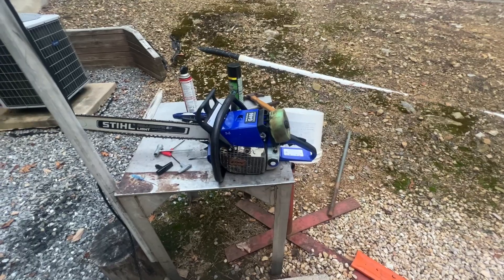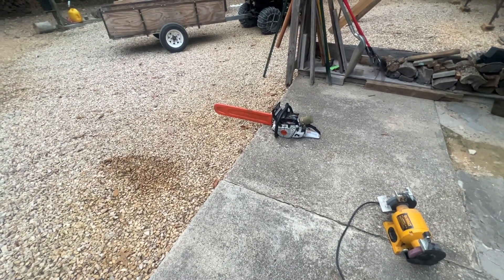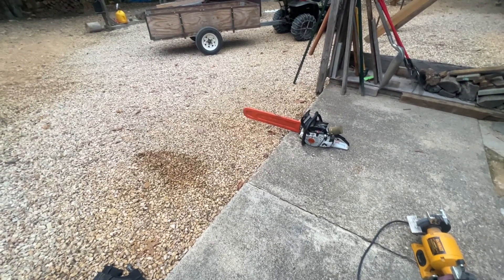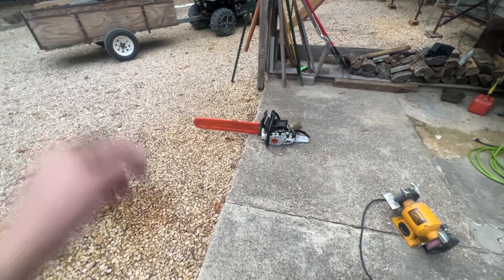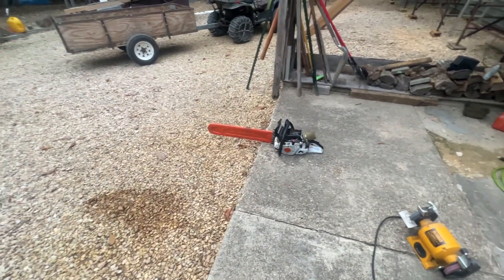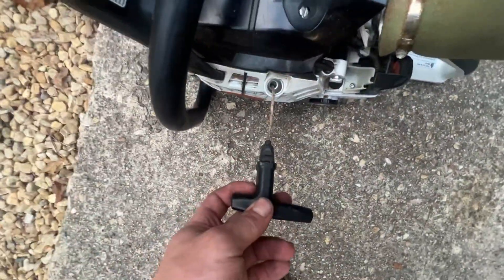It's not extremely difficult to pull over. Personally, I think my 500i is harder to pull over — you've got to have more momentum, you can't just pull it when it's cold. When it's warm it starts nice and easy, but when it's cold you have to have a good grip on the handle so the saw doesn't rotate, and pull it past top dead center to get the full momentum of the crankshaft. It doesn't feel any more difficult than the 500i, but the 500i does have the elastostart, and I think that's what keeps that recoil alive.